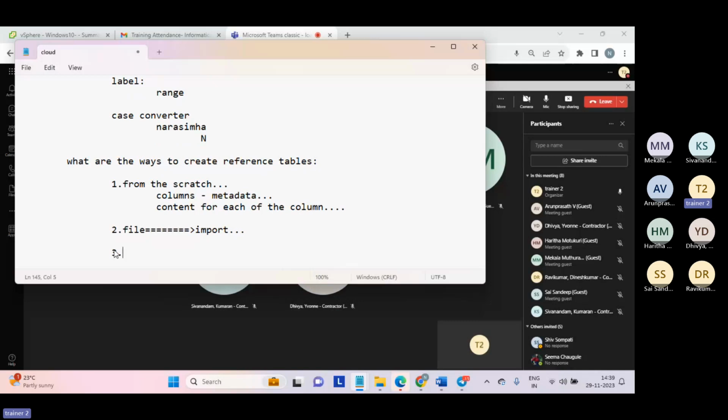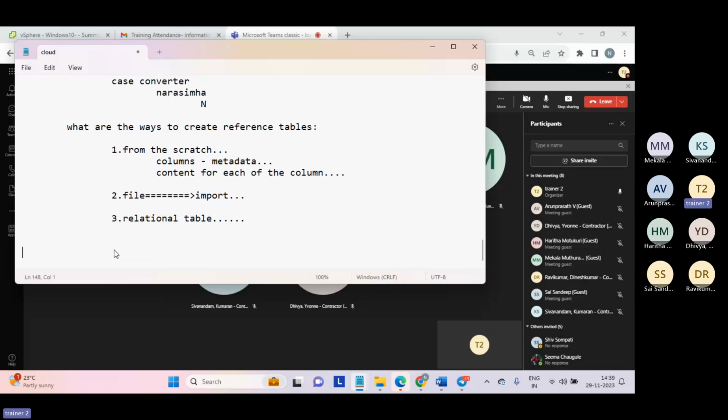And third, we can also import a relational table. We can supply any relational table with the specified connection, and that will be converted to a reference table. Clear, guys? So there are three ways to create a reference table. That's all, guys, about the reference table.